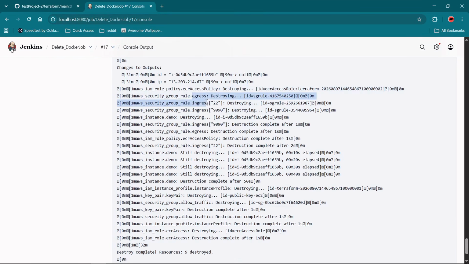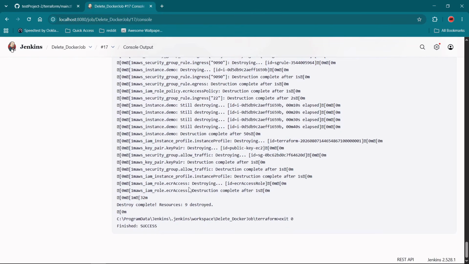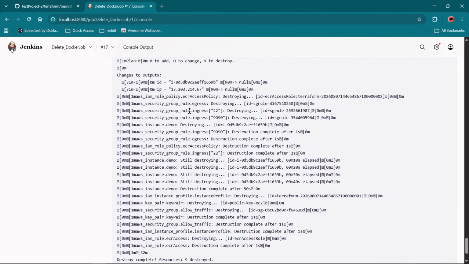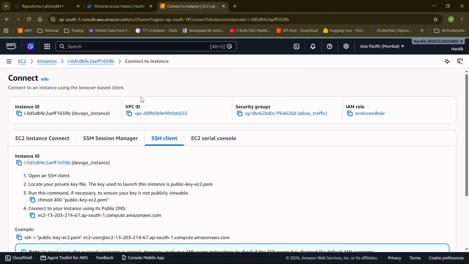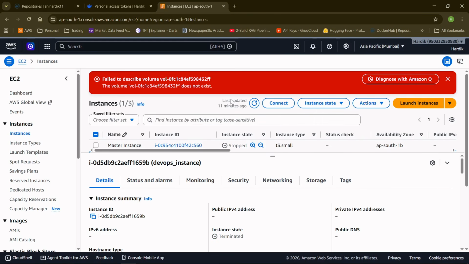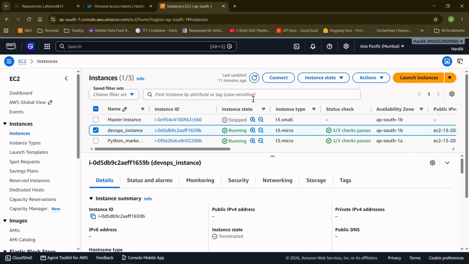So there are security group rules, there is a key pair, there is an IAM role, then there is the instance. So there are 9 resources total. So it destroyed all of them. This instance has been terminated. Now we can't access it anymore.